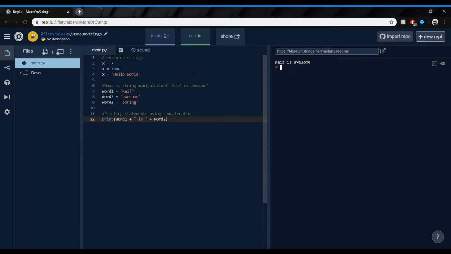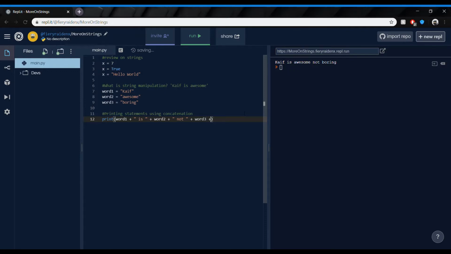And yes, this is basically the basis of what string concatenation is. We can add on to the sentence, right? Not, plus word 3. What do you think this is going to print out? Calf is also not boring. And then let's say you want to write out a paragraph, right?